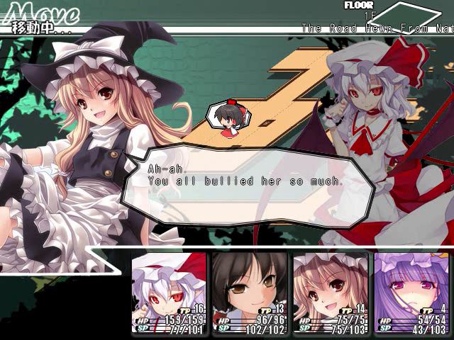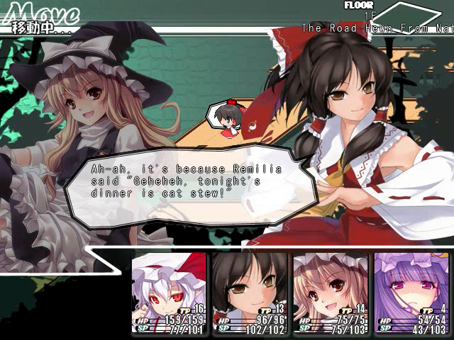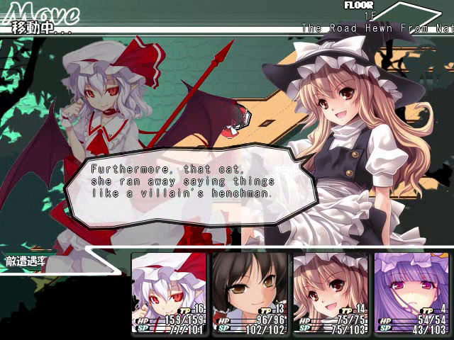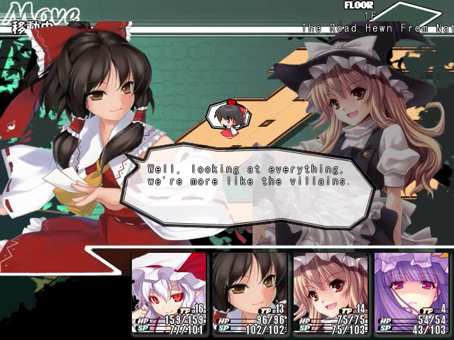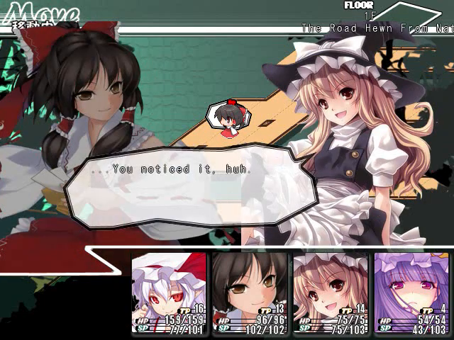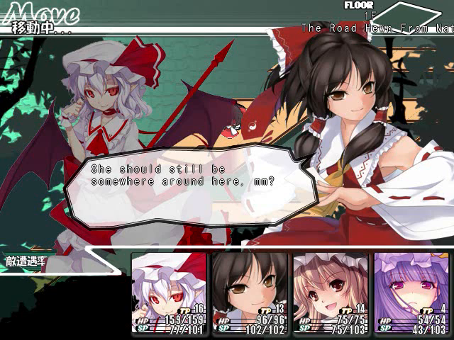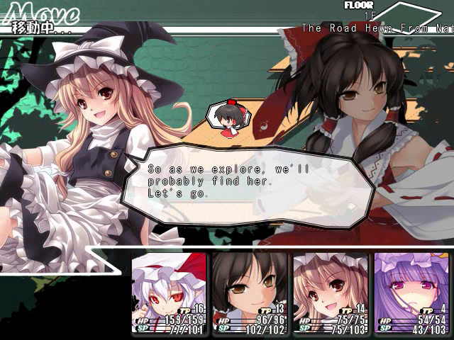And Marisa scolds them for bullying. And now they're saying that Vermilion said they were going to cook her. And now they're saying that Chin ran off saying things that a villain's henchman would say. But Reimu takes a step back and realizes they probably look more like the villains at this point. But they get back to the cat, and then they're like, well, she's probably around here somewhere. Which is kind of a hint to explore more and see if you can find her again.